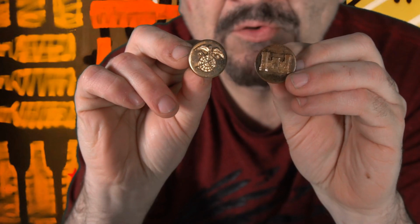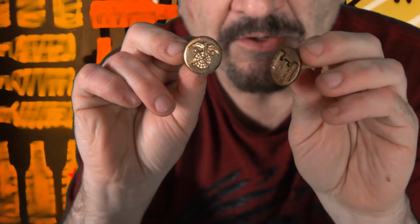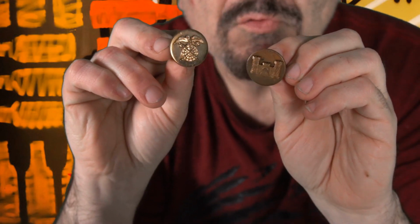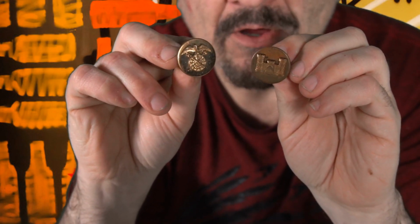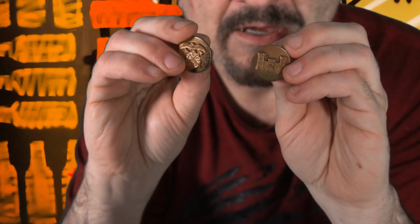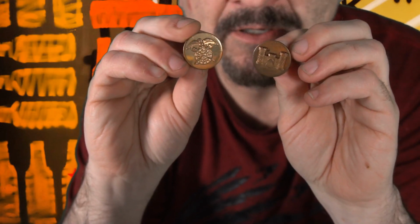Now, here's an engineer's and a quartermaster. The engineer's is right here with the castle basically on it, and then you have the quartermasters. So you would find these on the collar of a uniform, and that is hence why they are called collar discs. Collar discs are extremely collectible.